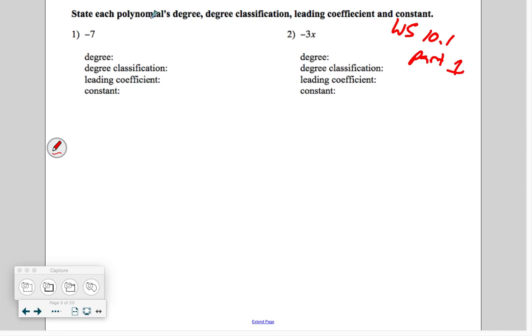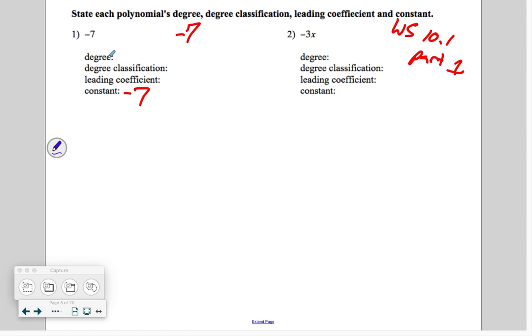One way is to describe the degree of the polynomial. So that's the highest exponent you see. Now this is kind of a silly example. We just have a -7 sitting there. It's a constant. So -7 is our constant right now. Hopefully you're kind of thinking, if you look at our definition of constant, it's a term without an x attached to it.